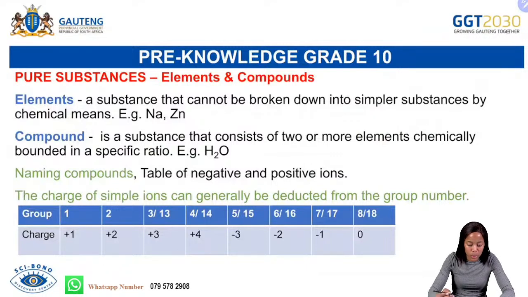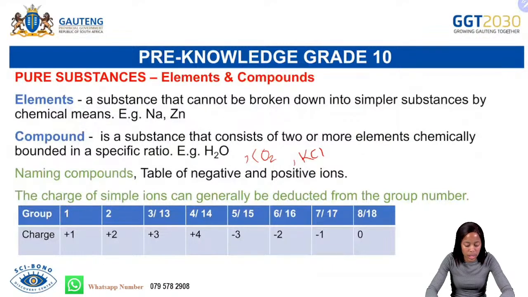What is another example that you can have for your compound? You can also have your CO2 there, which is your carbon dioxide, okay? So if it's CO2, carbon is the one element and oxygen is the other element. Another example can be your KCl there, which is your potassium chloride. So K is the one element and the chlorine is the other element, or the Cl is the other element. So that will then be defined as your compound there.